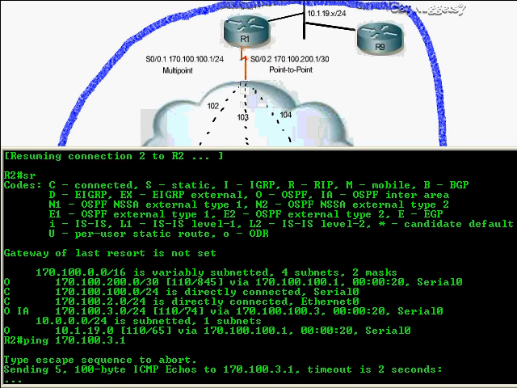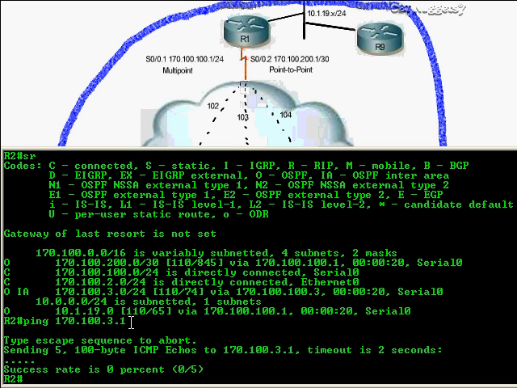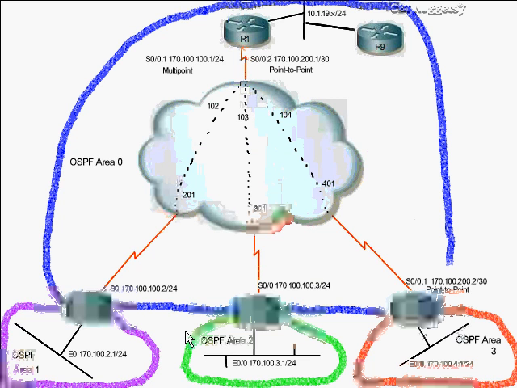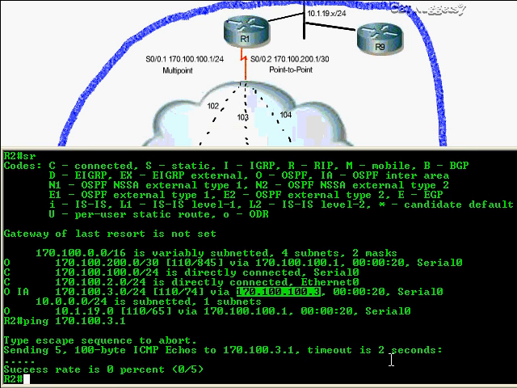The reason why, and this is a big catch, if you're using point-to-multipoint mode on OSPF, it will fill in those host entries. Because as of right now, it's saying, okay, to get to this network, what's the next hop? 170.100.100.3. And this is just following the logical troubleshooting steps in my mind. I'm thinking, okay, to get to this network, let's look at our diagram. Where is this next hop? Is that right here? No, that is down here, 170.100.100.3. So, does it know how to get there? Can it get that far before it even tries to get to that Ethernet network? Let's find out.